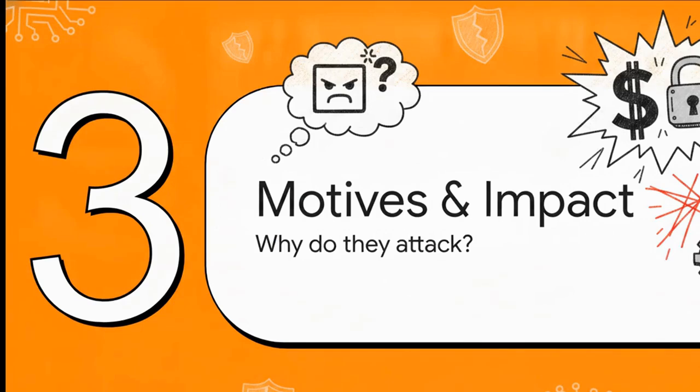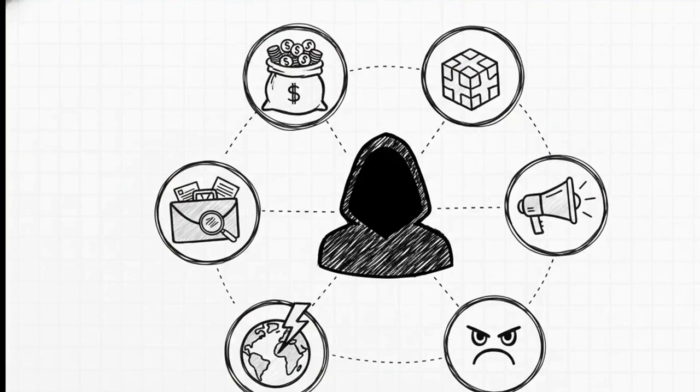So that brings us to Section 3, Motives and Business Impact. Why do they actually do this? Well, attackers certainly aren't a monolith. Their motivations are highly diverse. Right at the top, unsurprisingly, is pure financial gain. But there's also business intelligence. Think highly targeted attacks, sometimes called whaling, aimed straight at C-suite executives to steal valuable corporate secrets.